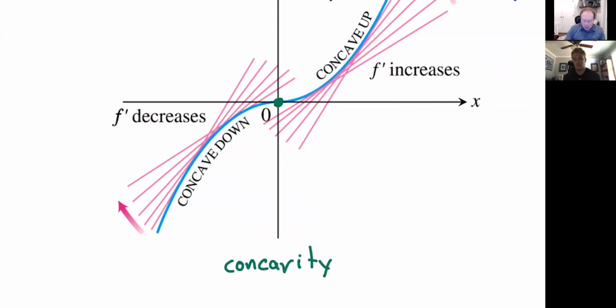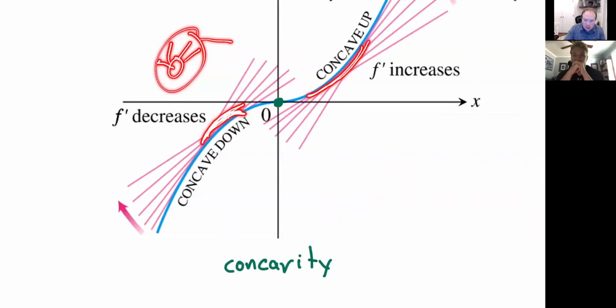Concavity. And you could think, it's a little hard to visualize since I can't put my hand on the graph and show you, but you could think about this. If you have a hand, it looks like a bear claw, but it'll work, and place it on here, the palm will be facing down. Where if you were to take this bear claw and place it smoothly on this part of the graph, your palm will be opening up. So that is one way to understand concavity. You're resting your hand on it, and if your hand is facing down, you're concaving down, and if your hand is facing up, you're concaving up.